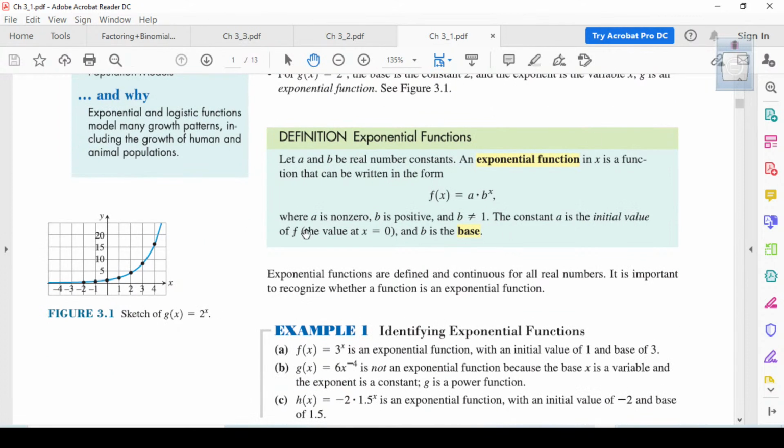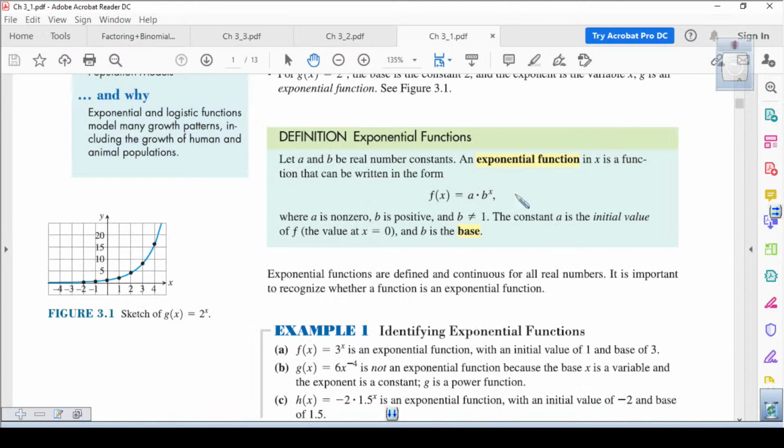So to generalize this, the exponential function would have this type of equation here. f(x) = a times b to the x. A is a factor, by the way, just like the a that we have in other functions that helps you stretch and shrink vertically. B is the base raised to the x power. So in this case, a is going to be the determining factor that we're going to talk about in terms of shrinking and stretching.